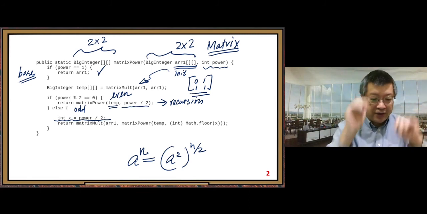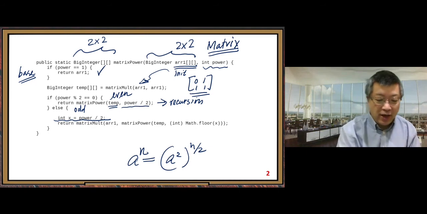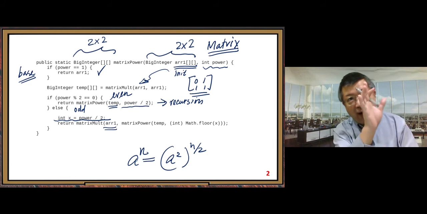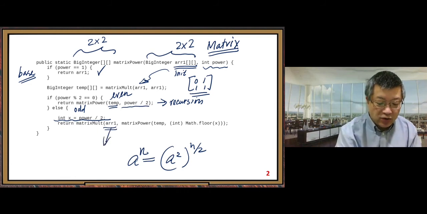Then you do a multiplication with ARR1, because this corresponds to the remainder part.